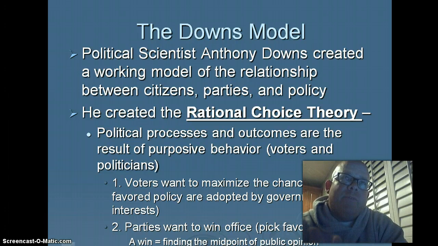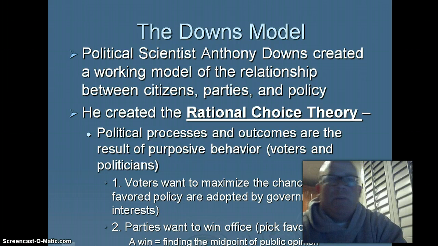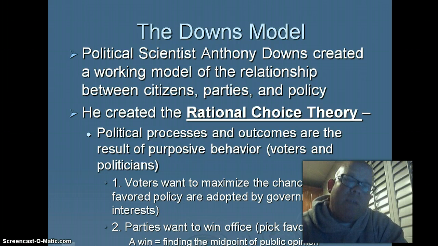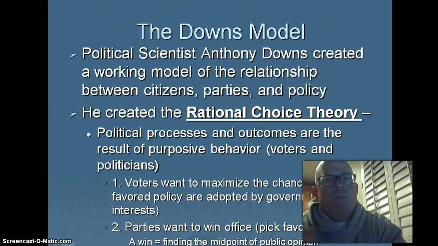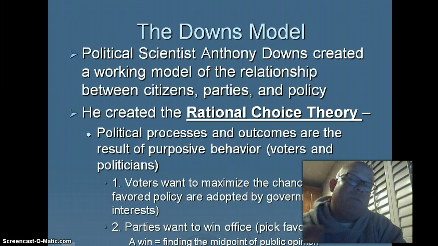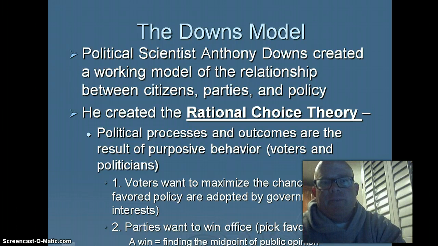So really you have kind of a mutual relationship here where parties are really going to be looking to find that middle ground of public opinion, that middle ground of voters. And again, after we do some research, you'll see that the American public kind of divides itself. You have your left, your right, and your middle, and that middle is really the difference in whether or not you're going to get your policy enacted. You have to capture those middle of the road voters, those independents.